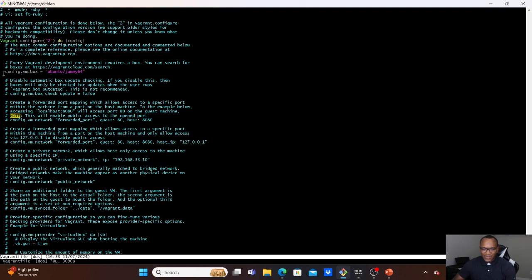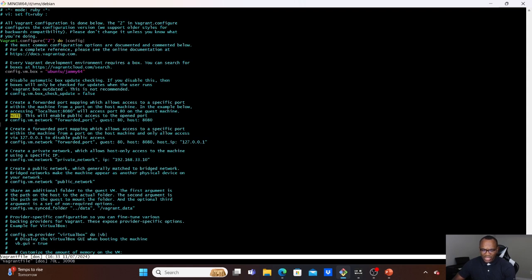Everything will start with config.vm.box after this line. This tells us that we want to look at the box name in config.vm.box, and you can see the box name. This is going to install this operating system on the VM. And if I want the operating system on the VM to update, I will uncomment this and it will update whenever there's an update. I don't want to do that.